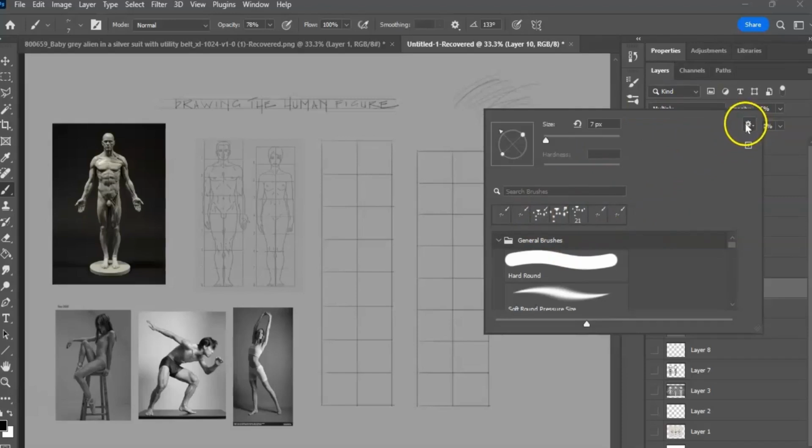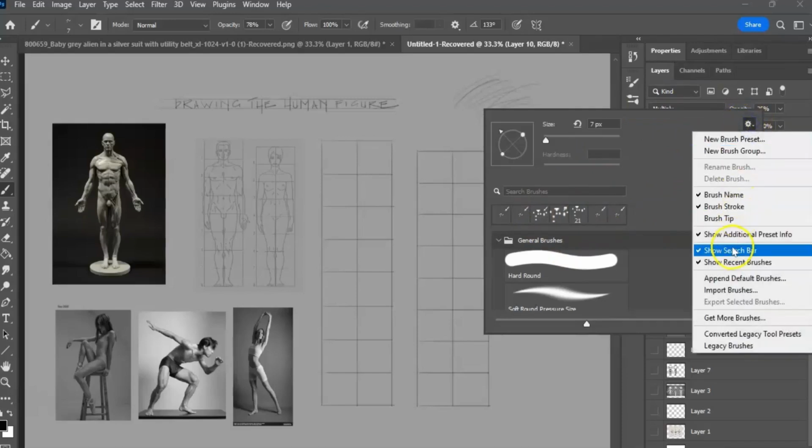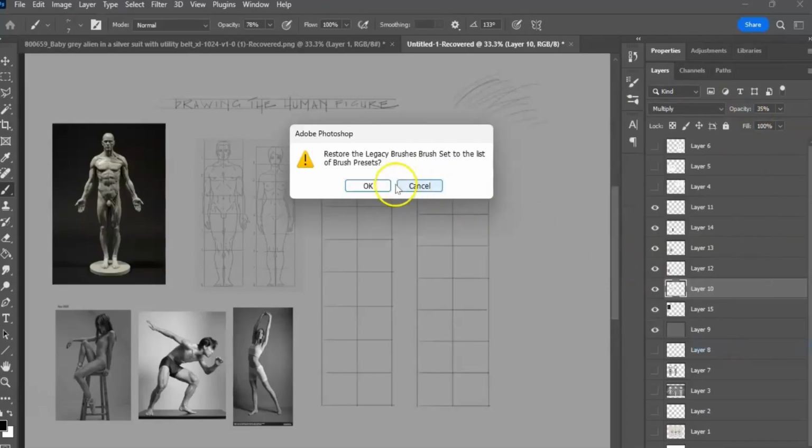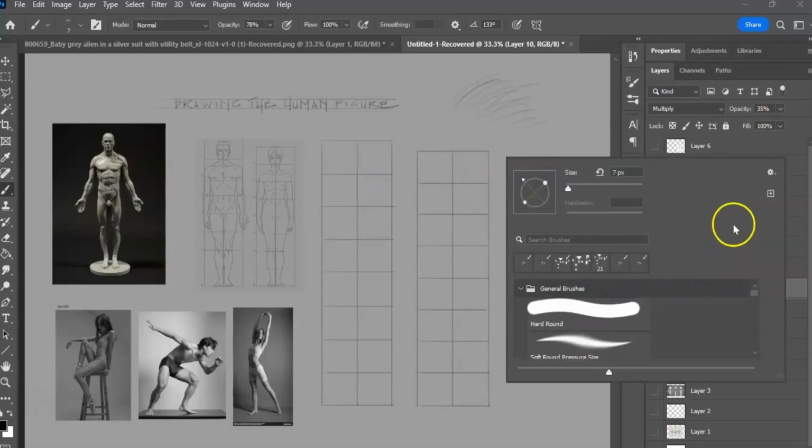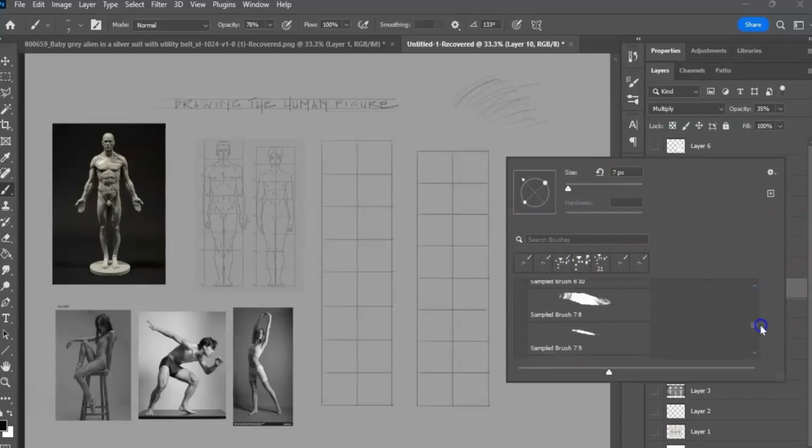If you go into Photoshop and go to this little cog symbol here, go to legacy brushes, it'll bring it up. So you right click and scroll down, and you'll see that it's got legacy brushes. I prefer these. For some reason, Adobe changed it all a couple of years ago.